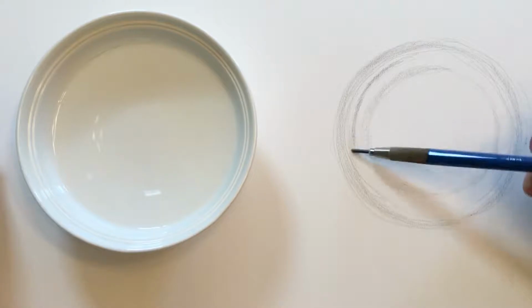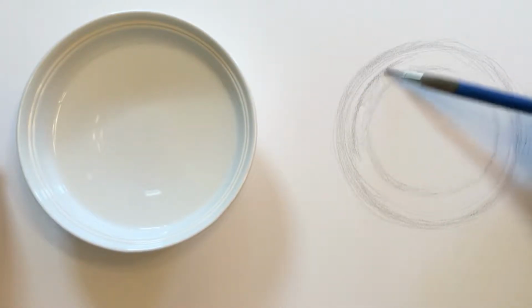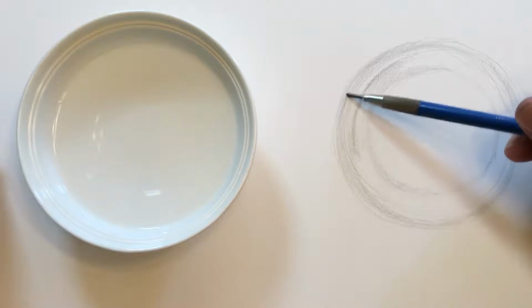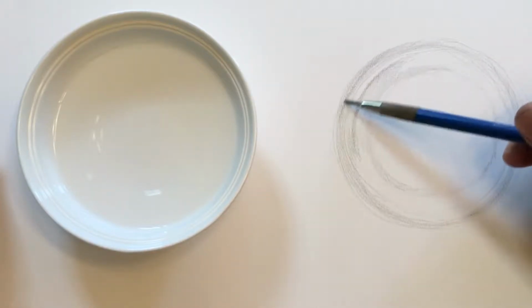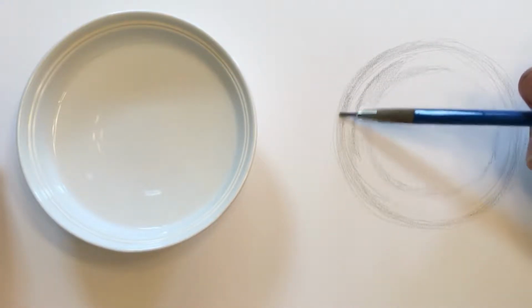I'm using a softer pencil today, so I've got to use a very light touch, otherwise I'm going to get these very dark lines very quickly. And that's fine. Just something to be aware of if you're using a 2B or a 4B or something even softer.